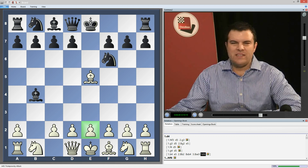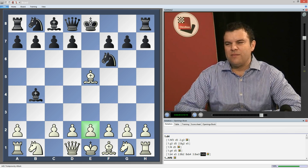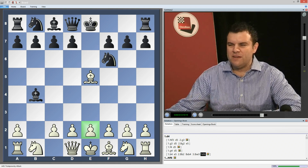But black has short-term activity, you're already slightly ahead in development, and you can gain more time off this bishop on e5, which is slightly exposed. And if black plays quite actively, then white has to be very careful not to reach a bad position out of the opening.